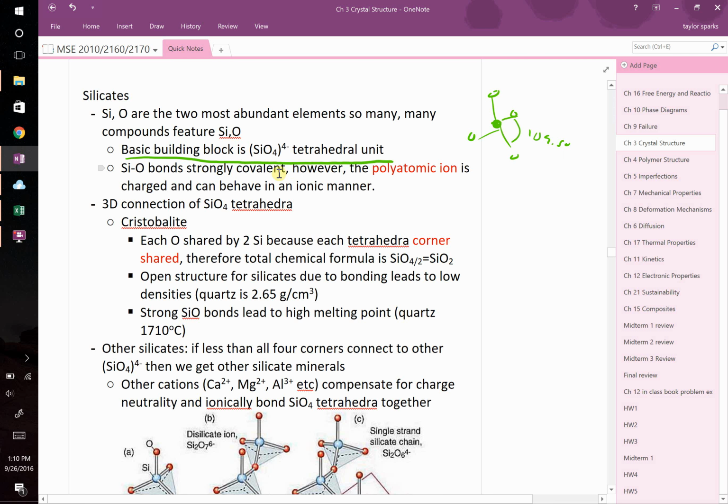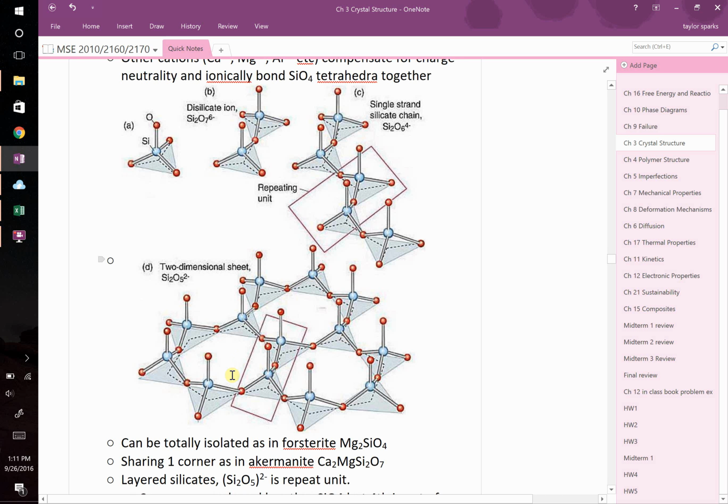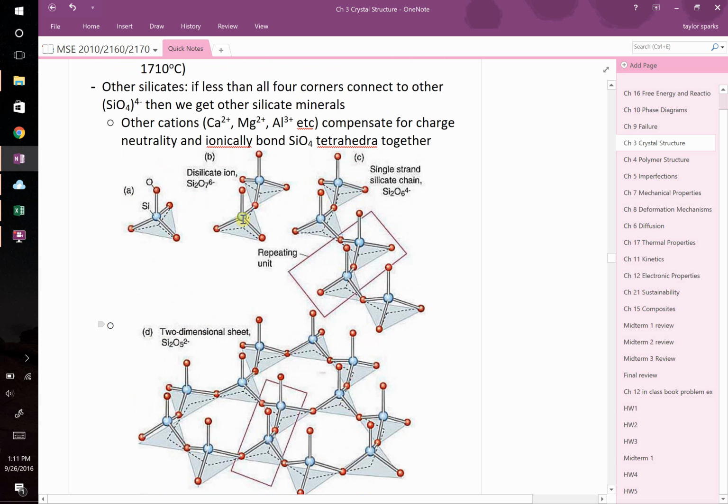So they sort of connect together, kind of like Legos, right? My kid loves to play with Legos, and they can connect together in all sorts of different ways. These silicate tetrahedra can connect together in some different ways, right? So you can have them alone, right? You can have them connected on one corner, like a disilicate. You can make chains of them where they're connected sort of in a line like this, or you can make sheets, right? Or you can make 3-dimensional. That's quartz, right? But it's going to connect in probably one of these different ways. And then to make up for the extra charge, we just stuff in other atoms like calcium, magnesium, aluminum, sodium, for example. And those compensate for the charge neutrality. But the main part of the structure is however these things get put together, right?